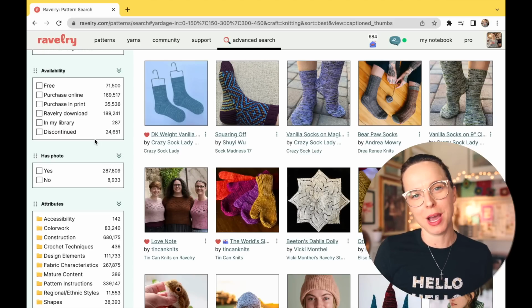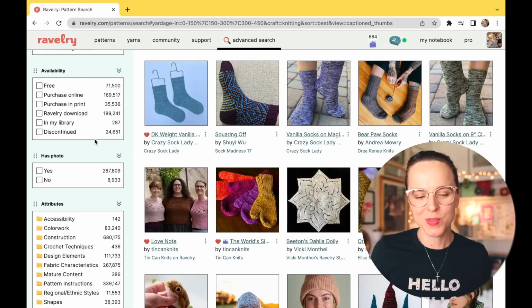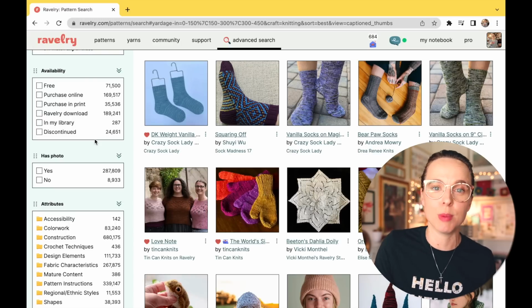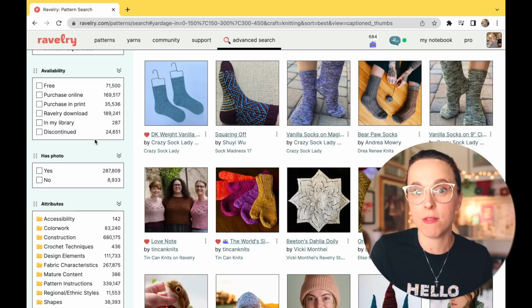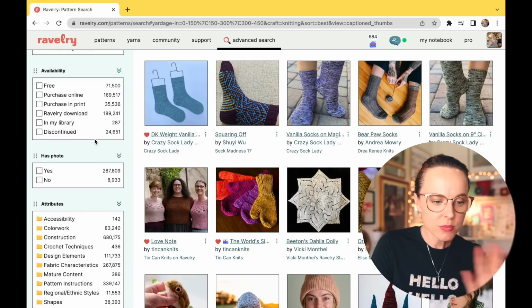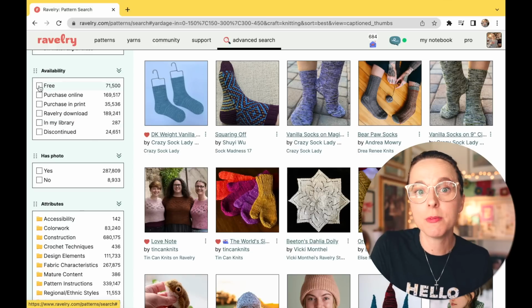But if you purchase a pattern, even if it's a cheap pattern, it just feels annoying that you have it in your library. You purchased it thinking it was going to work for you, and upon further inspection it doesn't. And now you just paid $2, $3, $5, $6 for a pattern that's not right for you right now. So in the beginning, just stick with some free patterns.